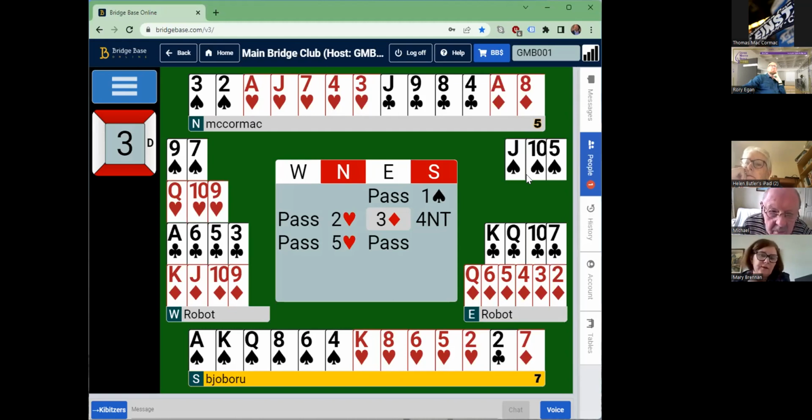Thomas, what does the 5 hearts mean again? Two of the 5 key cards. In this case, it's 2 aces, and I don't have the queen of hearts. Okay, thank you. Missing the queen of trumps. It's called Roman key card Blackwood. So I know I'm missing 1 ace, so I'm going to bid 6 hearts. And the reason he's bidding 6 hearts is more than likely the trumps are going to break 2-1, aren't they? Yeah.